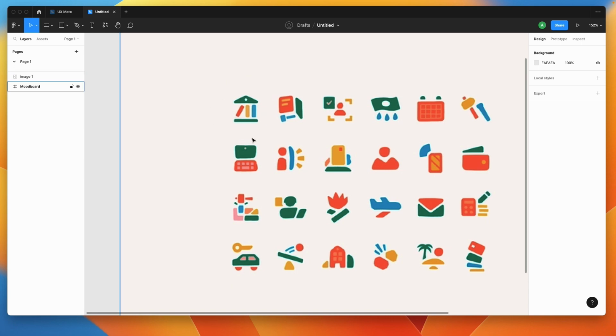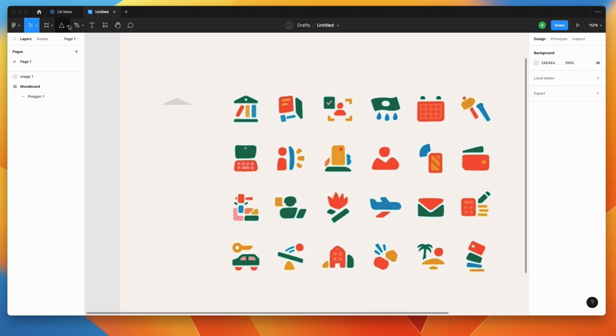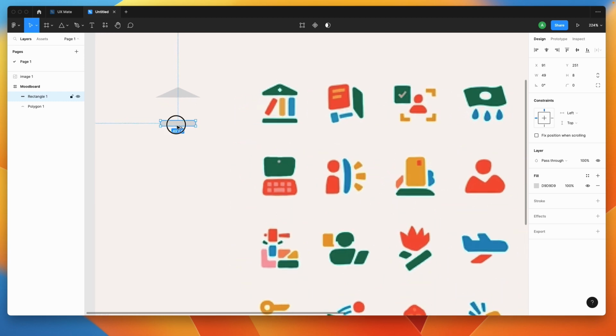So if you try to design this icon with the pen tool, it would be a bit difficult to trace around it. What we can do is simply break it down. We would use a triangle as the first shape. So we have this triangle here, and then if you notice, we have a rectangle. And again, if we look at the shapes of the books, those are nothing but rectangles. So I have about 4 rectangles in the shape, and 1 triangle and a circle as well.